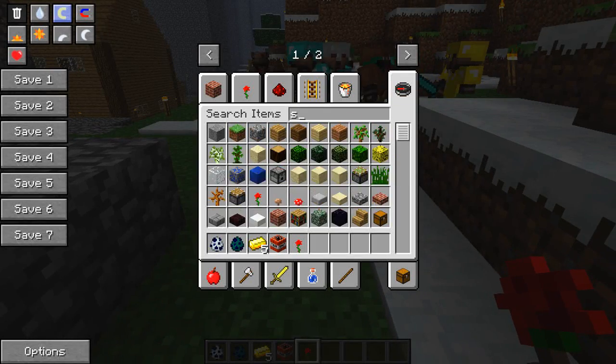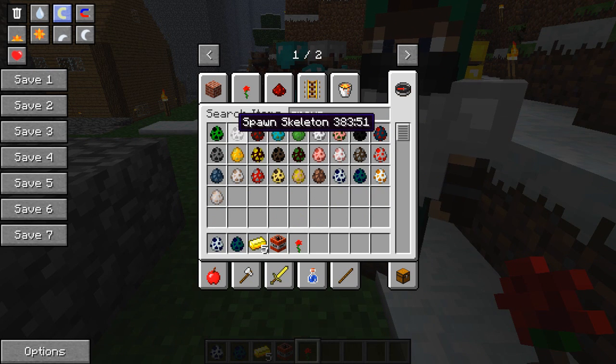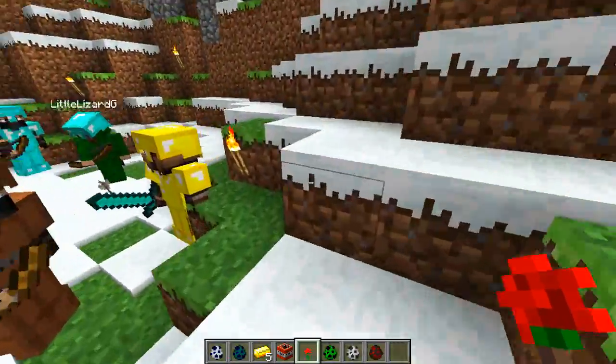Right, Ryan. I'm going to spawn some creepers. This is like, hold on. I picked up a bow, but it's got a really long drawback on it. It's a long bow.